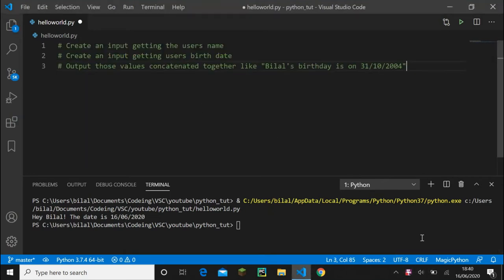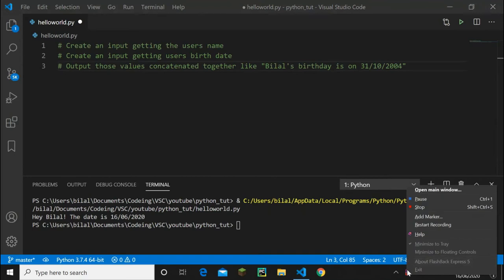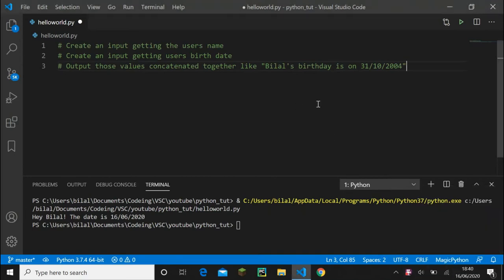Alright, welcome back. I've created a question that you could try to code out. This question has some aspects of this lesson with the concatenation, and some of the aspects of the last lessons of making correct variables and getting input from users. So I'll explain what you must do.